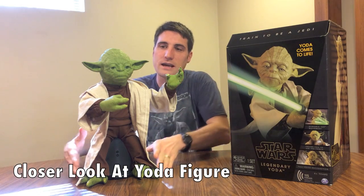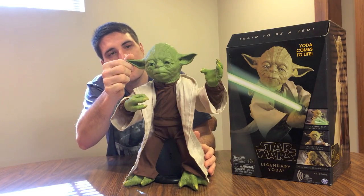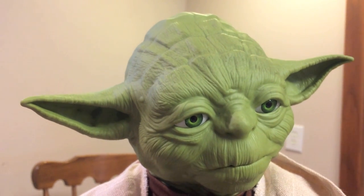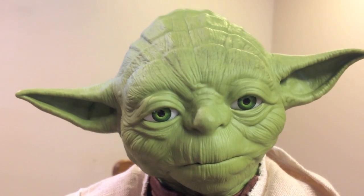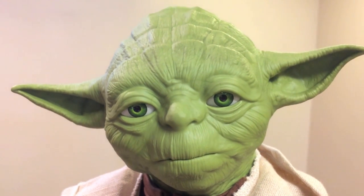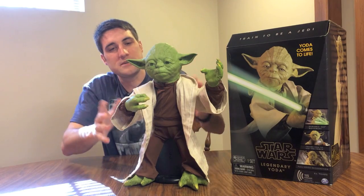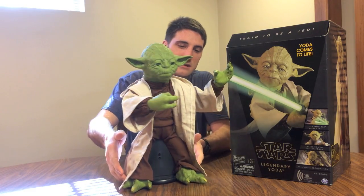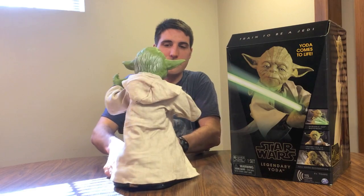So taking a look at Yoda himself, he's got kind of this latex rubbery fabric on his head and his hands and his feet. His eyes make him look really realistic. He's got very much of a puppet feel to him. With his different kind of setup here, I'll spin him around. You can see the cloth robe goes all the way around him.